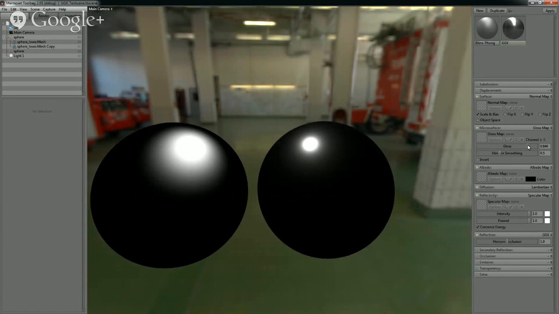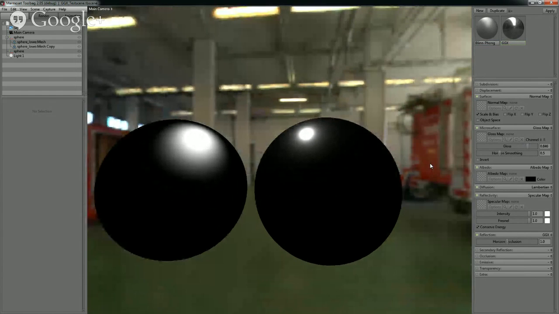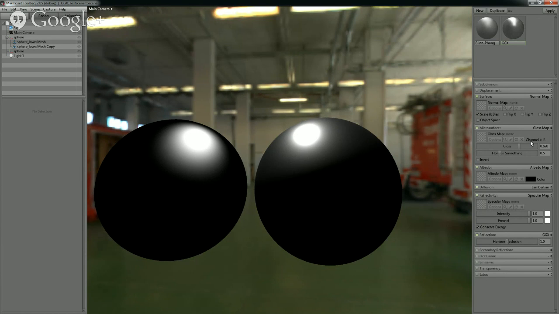From my understanding, it's much more closely matched to the response of pure chromium, which was measured in a lab somewhere, and Disney got their hands on all of this data and went, well, we want something that matches these pure values as closely as possible, and that's why we went with this. It's not to everyone's taste, though.